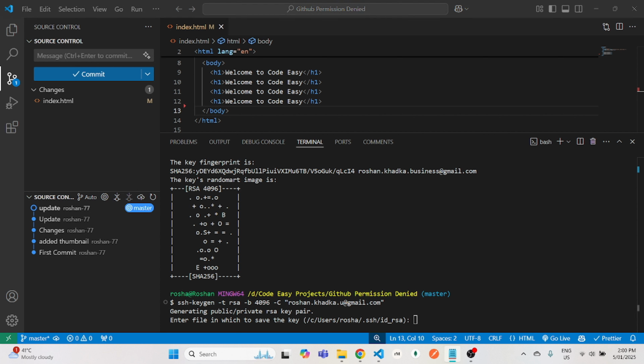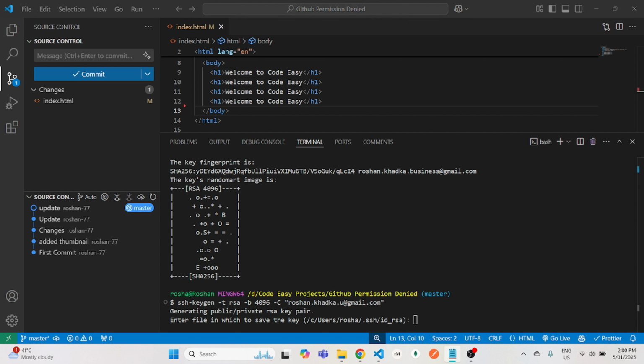Now you hit enter, and likewise it will ask for a passphrase, so you can just hit enter and skip that, and both of our private keys have been created. We can go and check it in the folder. You can see 1, 2. So two different keys have been created now.